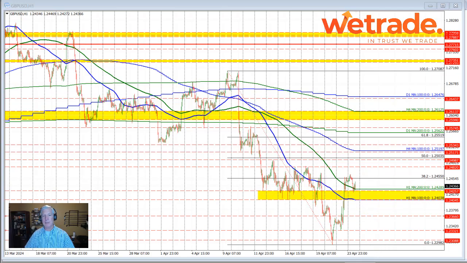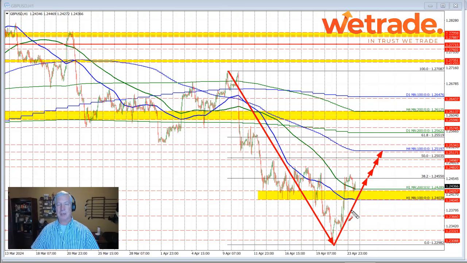What we do know on the top side is we do need to get above the 38.2% retracement of the month's trading range and stay above that to prove that this is not just a plain vanilla correction in what has been more of a trend move to the downside for the sterling versus US dollar this month. If we can get above that level, we look toward this 124.82 level, and then look toward the 50% and the 100 bar moving average on the 4-hour chart as other topside targets.